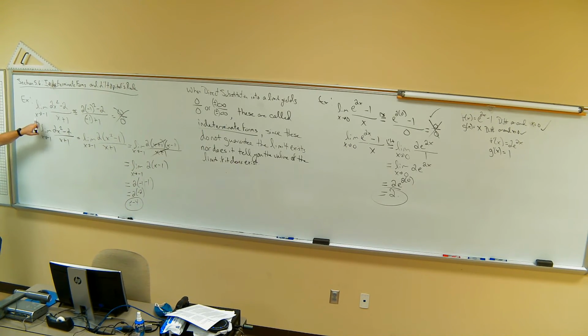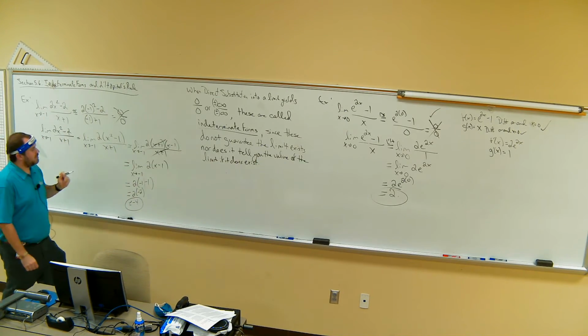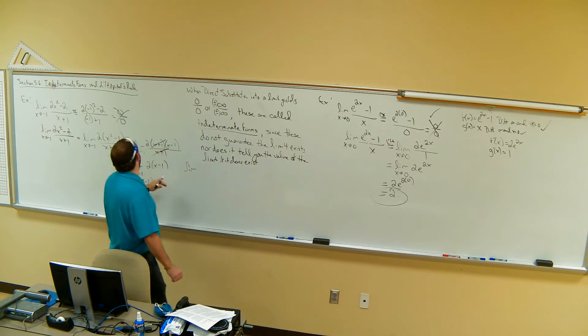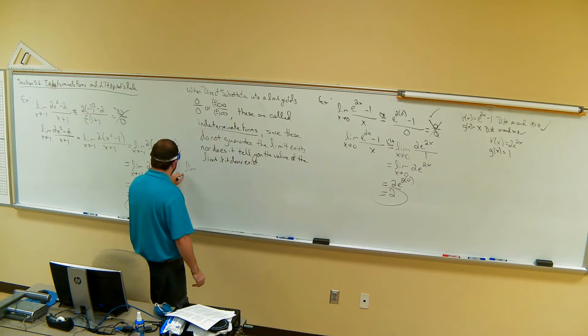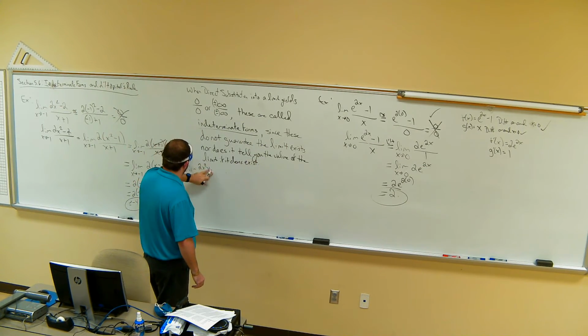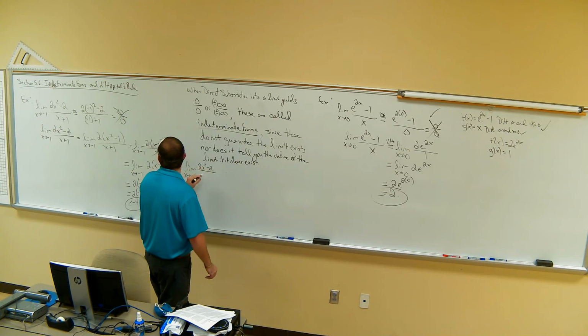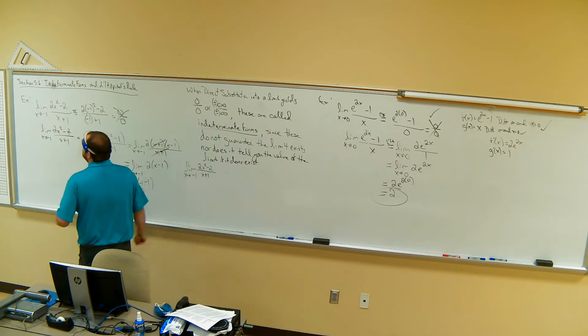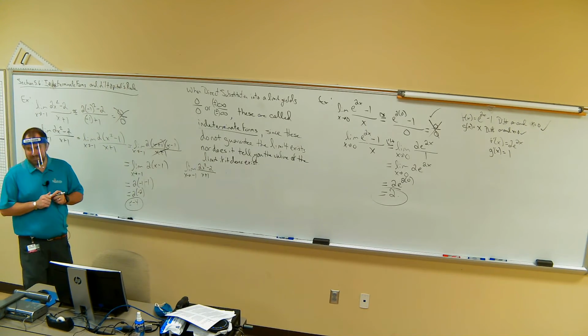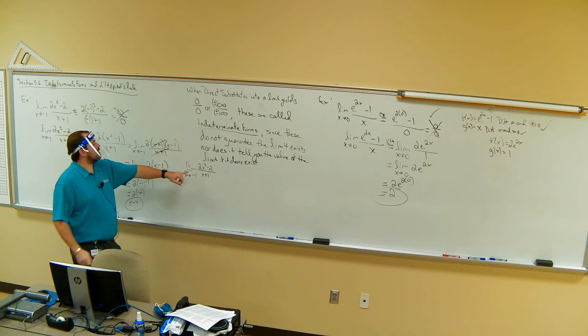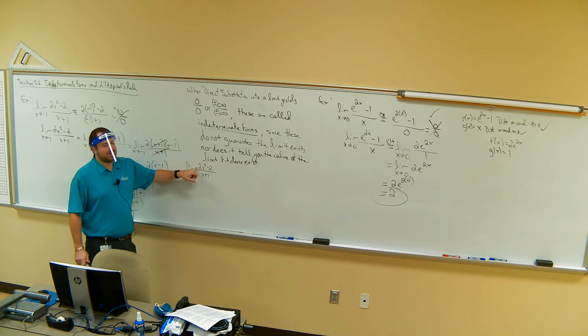The limit as x approaches negative 1 of 2x squared minus 2 over x plus 1. We already did this limit using the algebraic techniques of Calc 1, so this is just overkill. But let's see if L'Hopital's rule works on it. So what do we need to check? If f of x and g of x are differentiable. So our f of x is 2x squared minus 2.